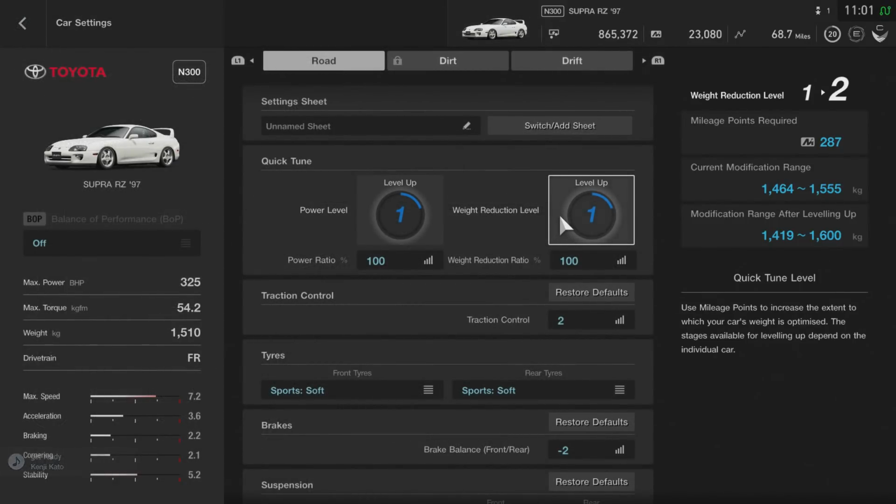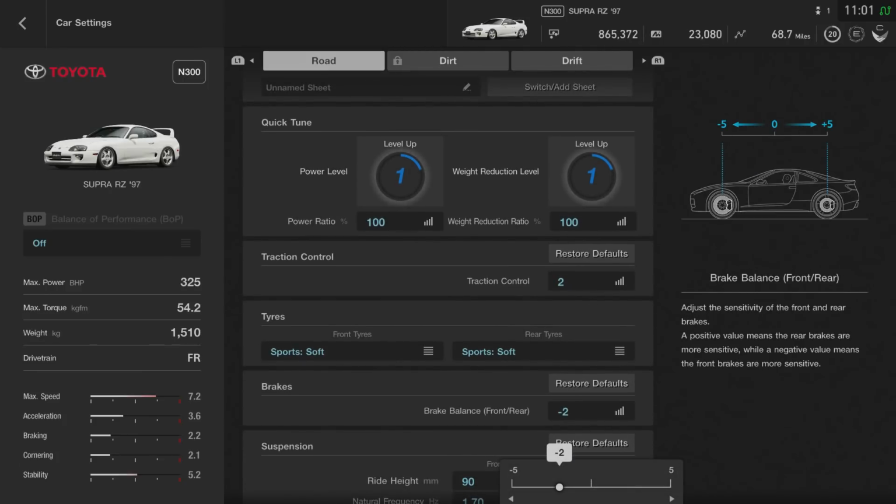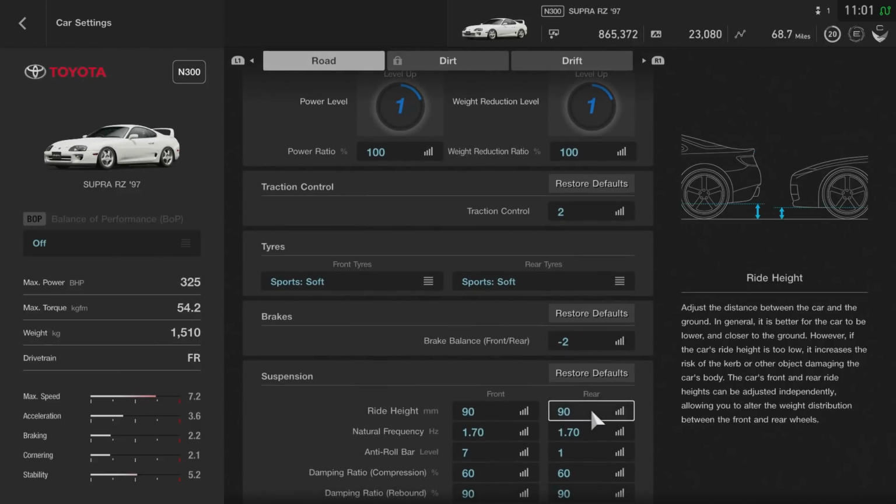But anyway, before we go into the race, I want to take you through some of the tuning options I've done to our Supra. Now, the brake balance, as always, started off on 0, and I found during my practice sessions that switching it to -2, just for the way I brake anyway, gave me a little bit more stability when entering corners. Obviously, we've lowered the ride height to the absolute maximum.